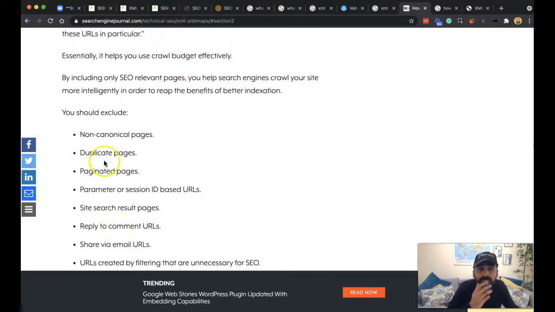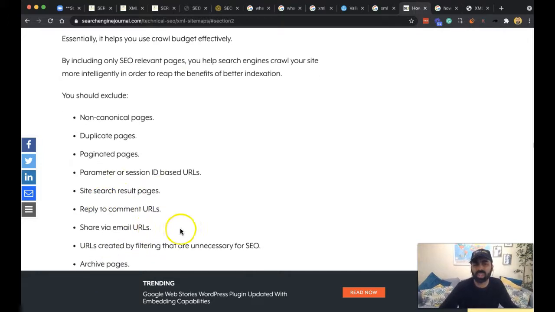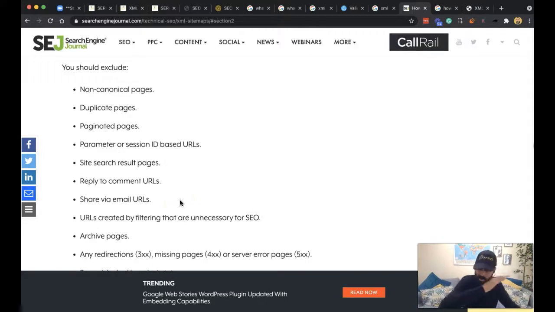And I don't know about this section. Let me just, you should exclude, including only SEO relevant pages. That actually is important, that noindexing the irrelevant pages on your website is going to be quite important, because there's a lot of stuff that you don't want to tell Google about, because you've got a limited crawl budget, meaning how much Google will crawl of your site. You don't want it to look at, for example, search results pages or comment URLs and just stuff that's irrelevant. So really think about that when you're putting together your sitemap and which pages to index. You can set some of that via WordPress, and it's just a consideration for your development team.